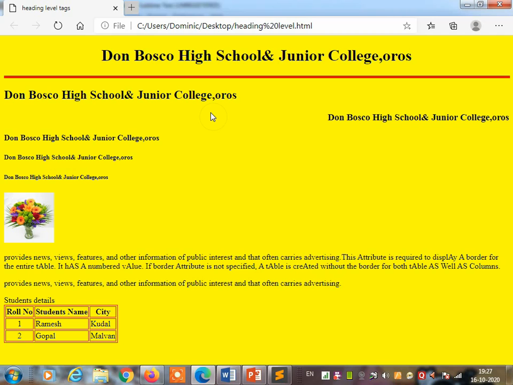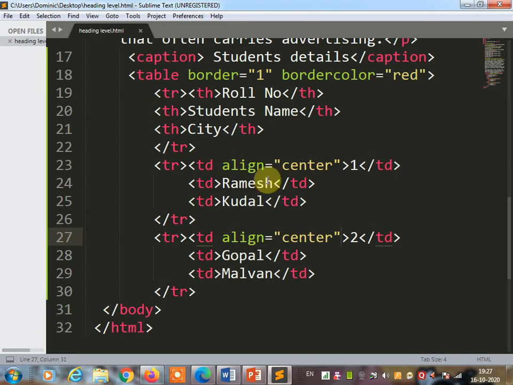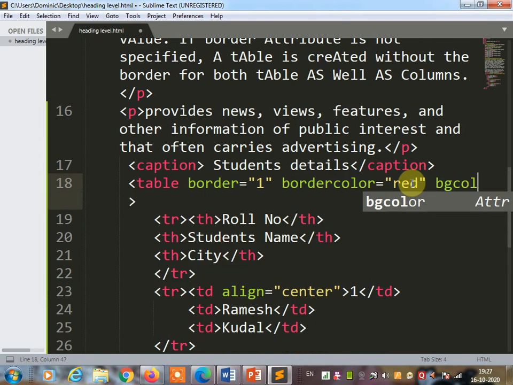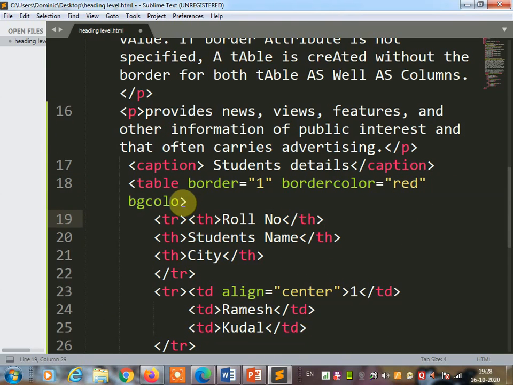Here bgcolor, whichever color you want for the background, you can give. Here I am going to give sky blue. A sky blue color we can give.